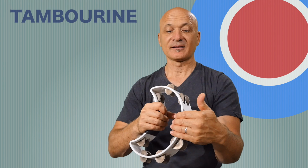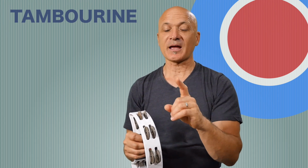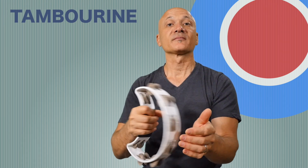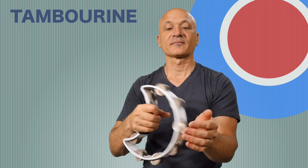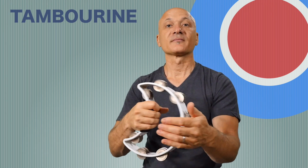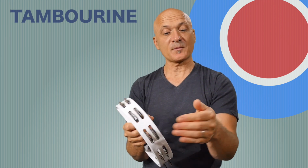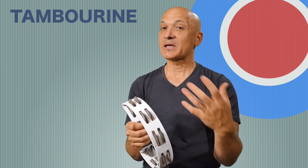So in that technique, you notice I'm just moving my hand like this, and I'm following the path of the tambourine down and then just catching it on the way up. I'm not moving a lot. Watch one more time. I'm not moving around a whole lot. It's very subtle. Okay, so I'm keeping my hand right in this area, and that makes it pretty easy.